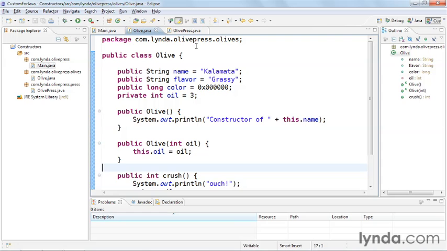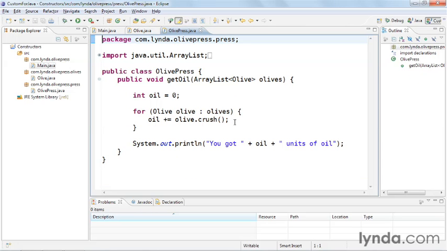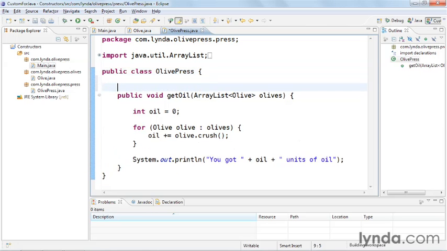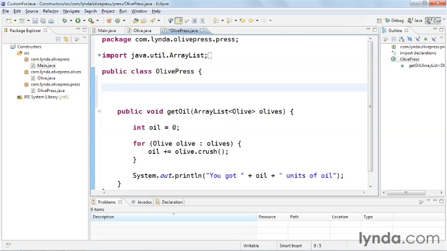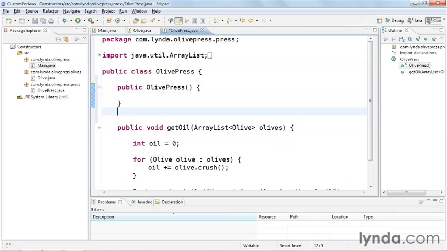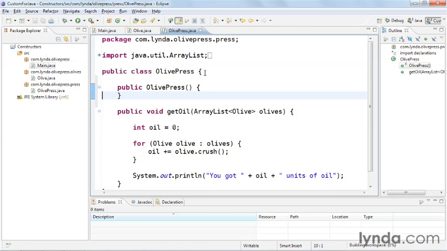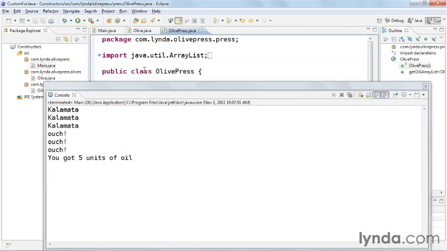So I'll go back to all of press.java, and I'll place the cursor inside the class declaration, make a little bit of white space, and I'll create a constructor method for this class as well. I'll close up the braces to show very clearly that it's an empty, no arguments constructor method. Again, this is not required, but it is recommended so that when other developers look at your code, they can clearly see the no arguments constructor and see that it's not going to do anything. That's the last change I'll make to this application. So I'll run the application again and show that it still works fine.